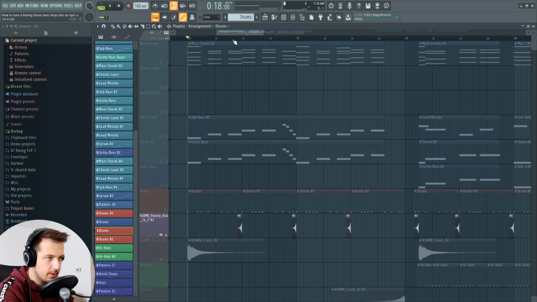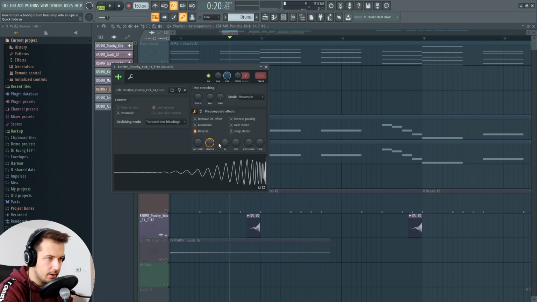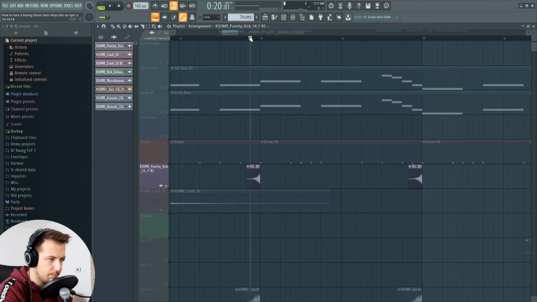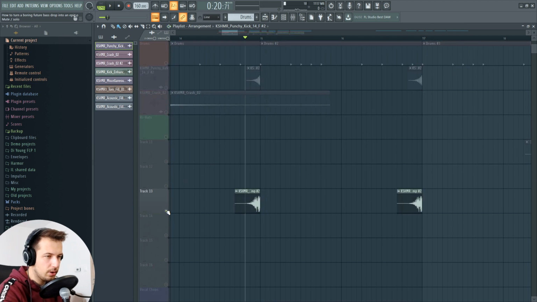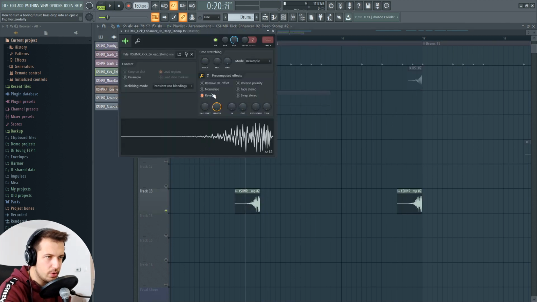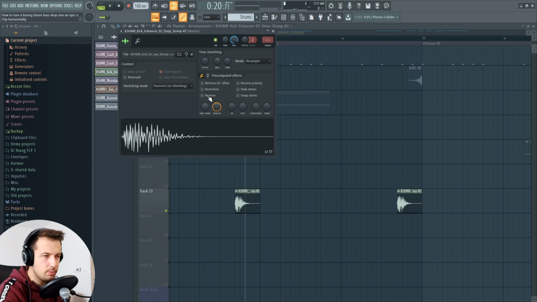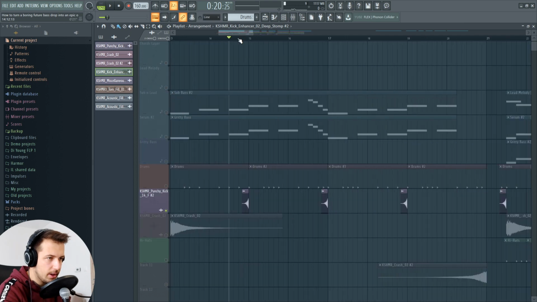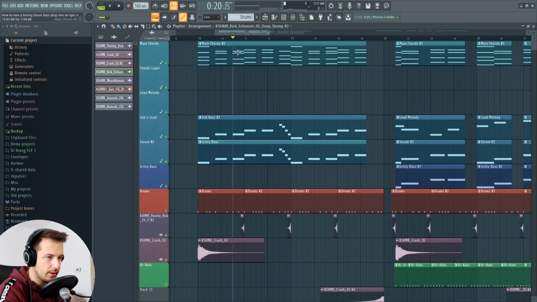So another thing I added is this reverse kick. Basically, you take the kick, click reverse, and cut off the last part of it so it doesn't pop. So it's just this bass. If you are watching on a phone or a laptop, you probably don't even hear the bass, but you can definitely hear it on better speakers. I also layer it with this, which again, is just this hit reversed, and that results in a little fill, and I add it every 2 bars, so it sounds like this.